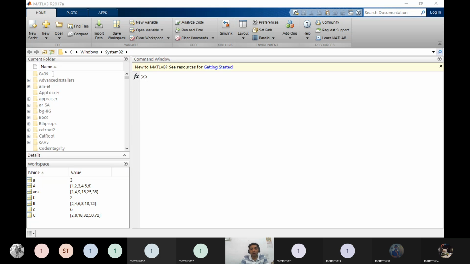Now what we will do, we will write CLC, because once this program is run, the first command it encounters is CLC, which means clear the command window screen and start fresh. CLC is the clear command. After this, we want to plot a sine function, right? We want to plot a sinusoidal function. Plotting a sine function.